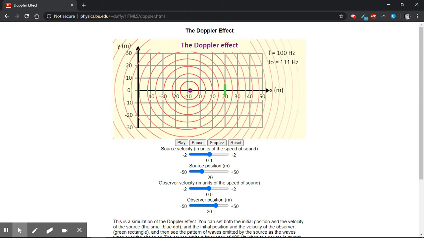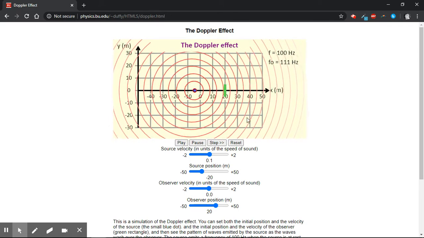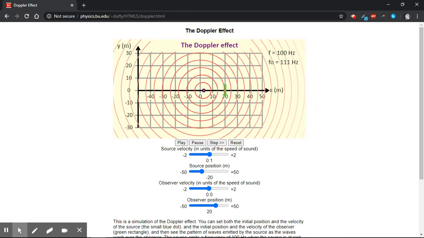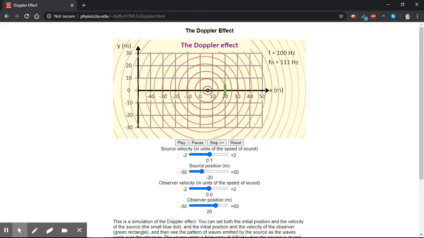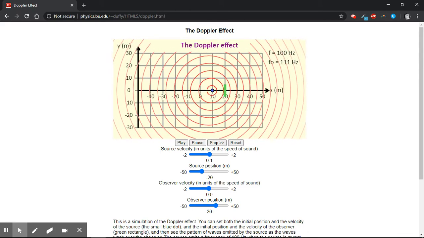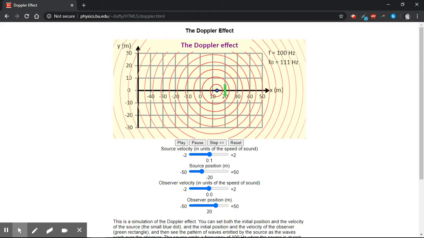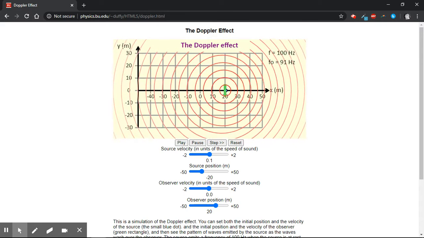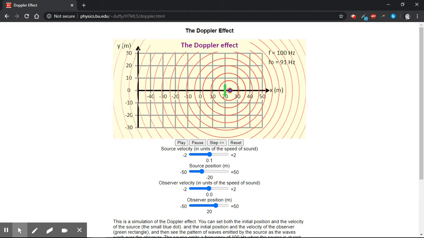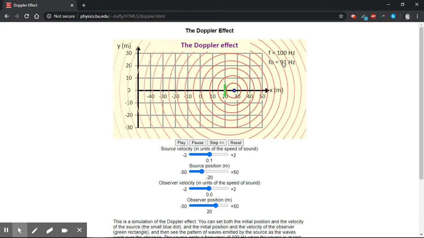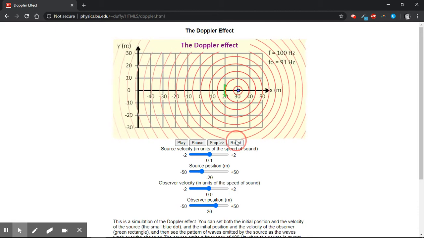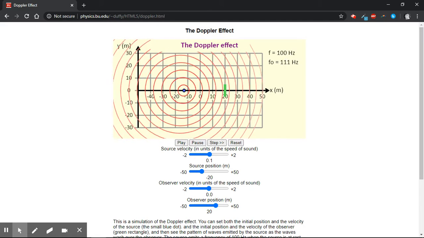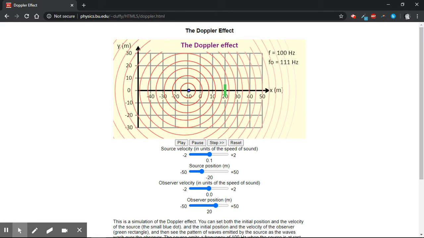So if you're moving at 33 meters per second, that moving object, the waves in front are slightly compressed. The waves behind are slightly spread out. So you notice here the frequency is higher because these are getting hit more frequently than 100 times a second. They're getting hit at 111 times per second. Now, once it hits, it should drop to 100. Well, it'd be 100 when it's right beside you or passes through you. But then see it drop to 91. Now, what you're going to notice is it's 111, which is 11 above the 100.